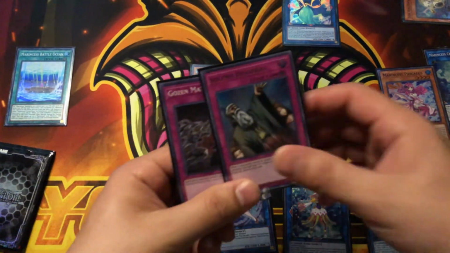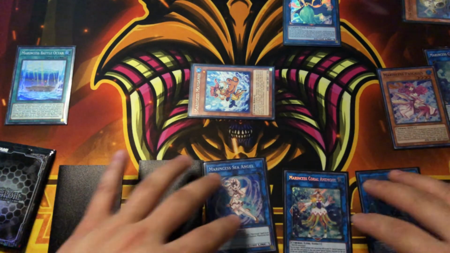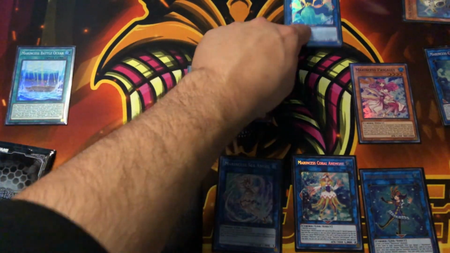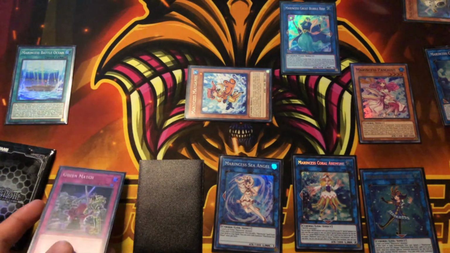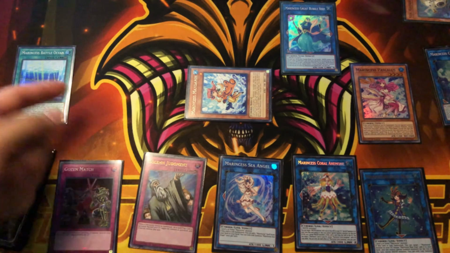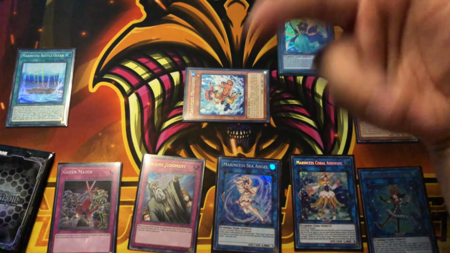We'll set 2 cards. So we got a Judgment and a Ghost, and can't complain about that at all. That's kind of what I was aiming for with this deck, was to do our combo. This is unaffected. We've got a Gozen and a Solemn to protect anything that might stop this Battle Ocean. It'll be their turn to go.